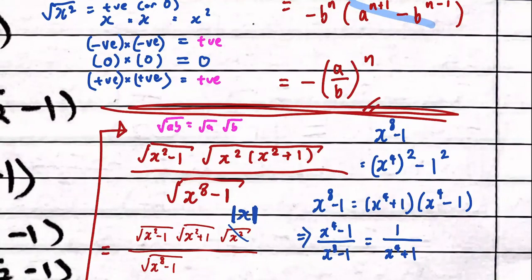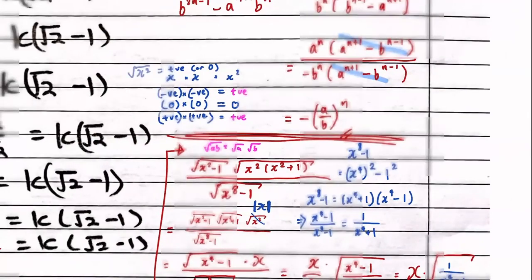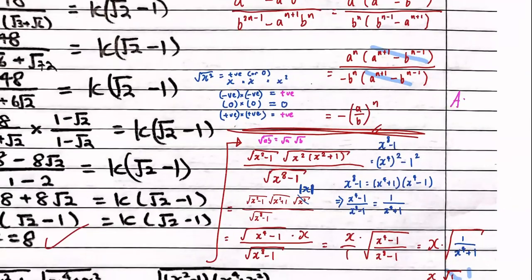So technically, we should put down an absolute value sign. But the absolute value sign is a bit complicated to deal with. So help me edit the question: additionally assume that x is more than or equals to 0. In fact, here you have x power 8 minus 1, so x should be more than 1 already. But never mind, just write this down: more than or equals to 0.